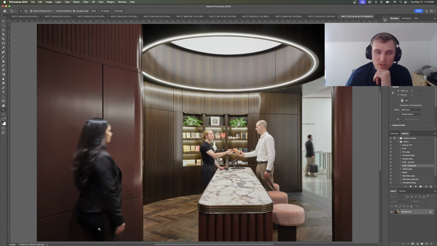Finding just the right person and the right pose for a person this close in the foreground is pretty tricky. But we made it happen. We had to try a couple different people and a couple different ideas, but it really balances the image. It was a lot of blank wall there, but again, I felt it important to not just be in that secondary space. We wanted to be back far enough where we could see this cash wrap island terminate. We could see the materiality again. I felt this was a fine image to close with.